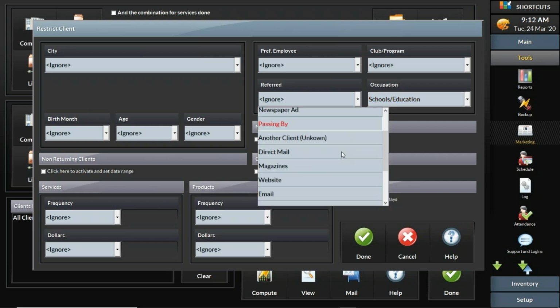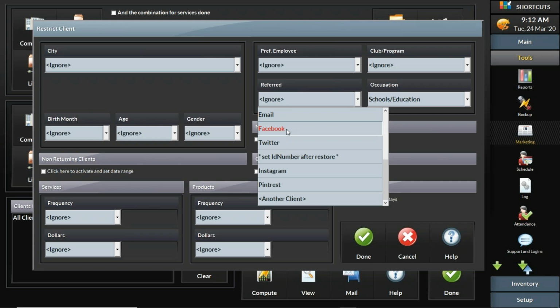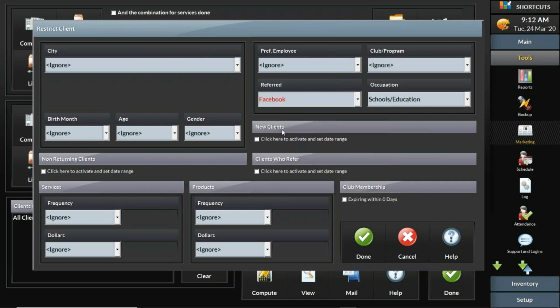You can also look for customers. Let's say it's your first year anniversary on Facebook, and you want to just send a thank you message to everybody that was referred from Facebook and send them a coupon because it's your anniversary. If you want to send to customers that have purchased or have visited a certain amount, so let's say you're big spenders on products, you're doing a charity fundraiser, and you want to reach your customers that spend a lot on inventory, a lot on products. You can say, I'm looking for customers that have been purchasing more than X amount of dollars, and just send those people an invitation.